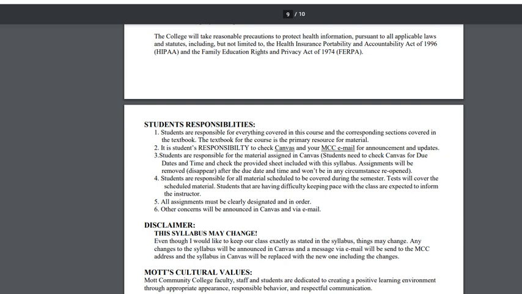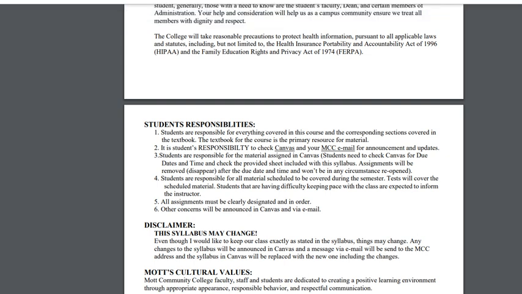Student responsibilities, two things that I want you to be very careful about. One is that you need to check Canvas on a weekly basis, multiple times a week. The only way for me to get hold of you guys is under announcements. And if I forgot something or there's something urgent or there's an update, that is the place I will contact you. It will take you less than 2 minutes to log in, check announcements, nothing in there. Cool, move on. You never know when your teacher will tell you, oh, I forgot to tell you this. I want you to worry about this or worry about that.